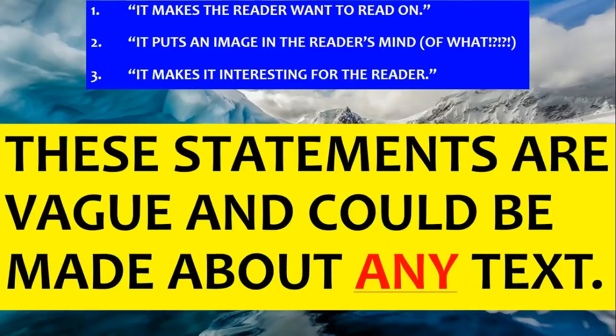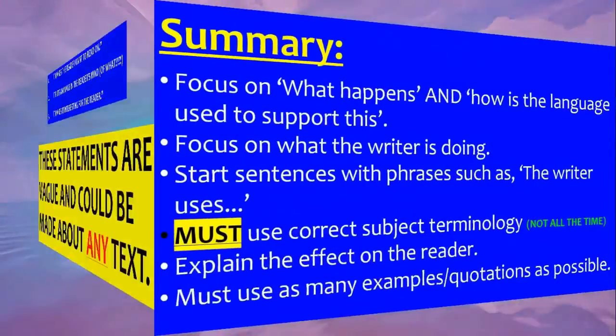So you're picking out a word and you're just saying why that word has been chosen. So giant has been chosen to suggest that the crack is enormous. Hostile has been chosen to show the aggression of the landscape. No other bird has been chosen to show that no other living animal wants to be there. They've been chosen for a reason. Be specific. Don't just say it makes the reader want to move on.